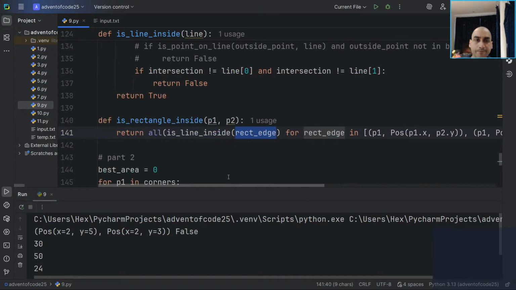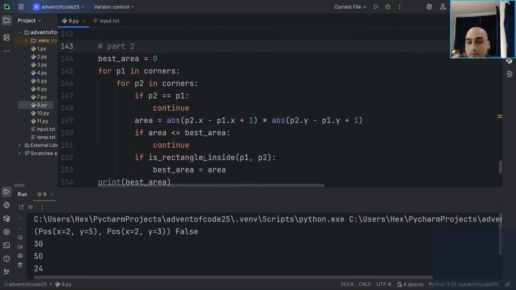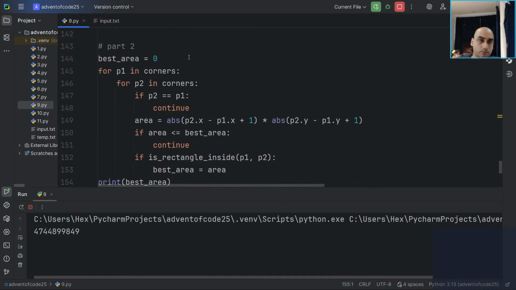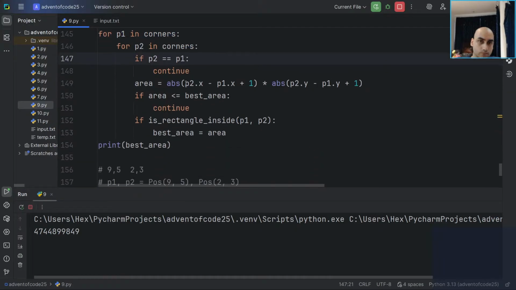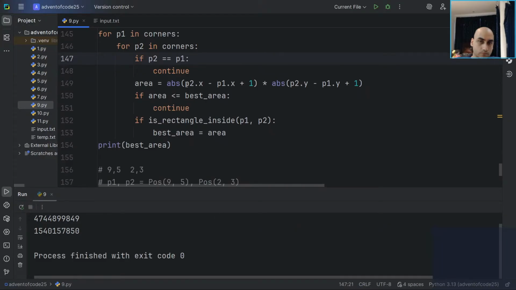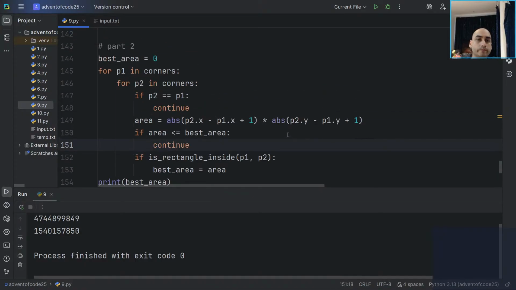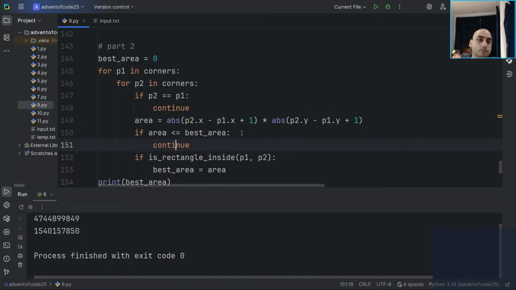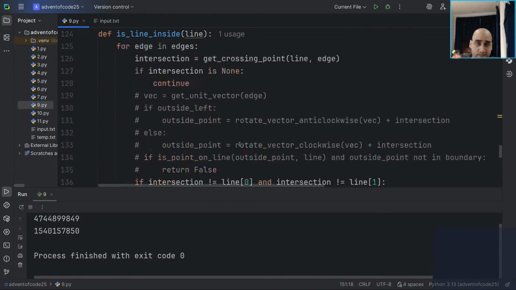Yeah, that looks right. That's as simple as I can make it.